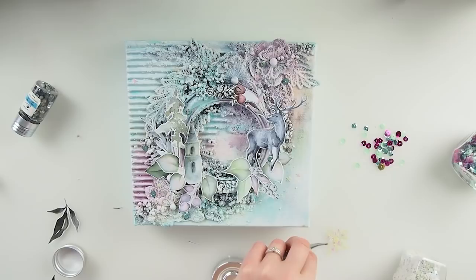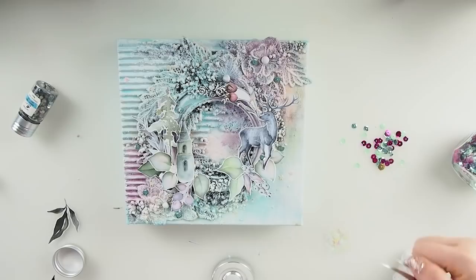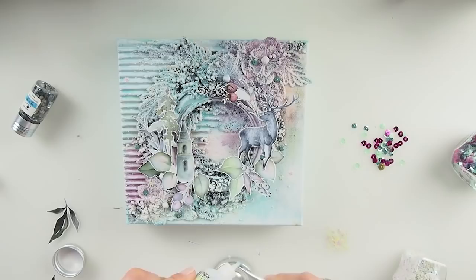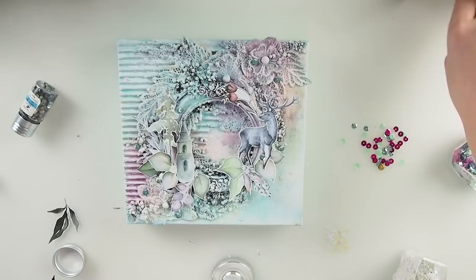Emily is her best teacher, let's be honest here. Oh, look at all of that. I can even add more, I think, and it would be still okay because it's winter wonderland. So, mixed media winter wonderland canvas, and I think no rules apply for this kind of work. The more bling, the better.